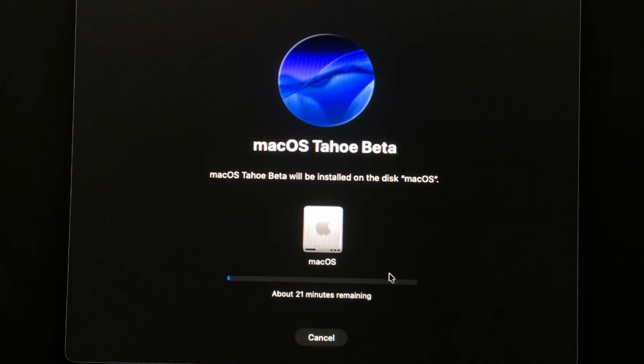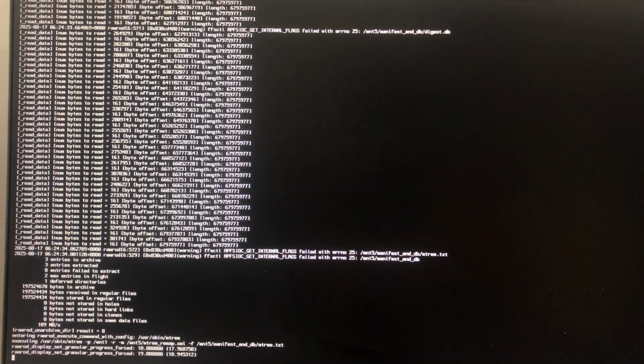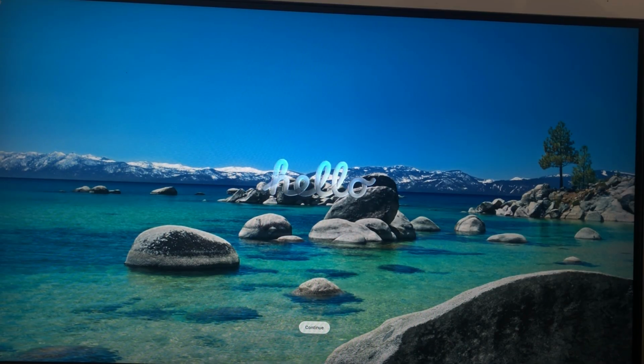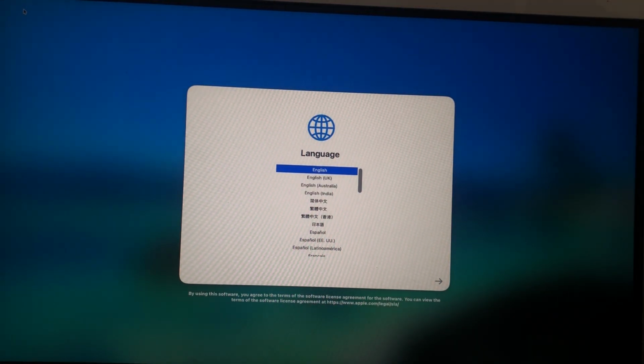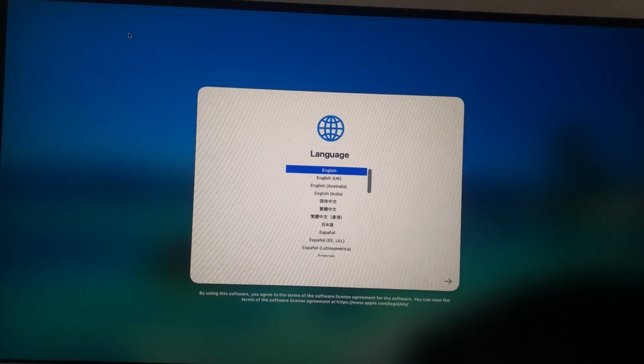Now you just wait for the install to complete so we can continue. Alright, say hello to your new Mac system.